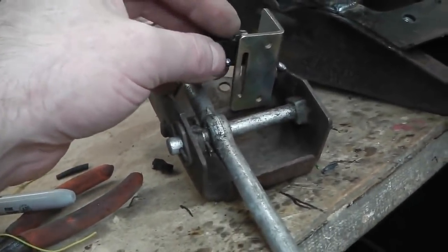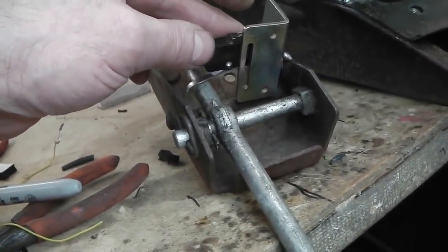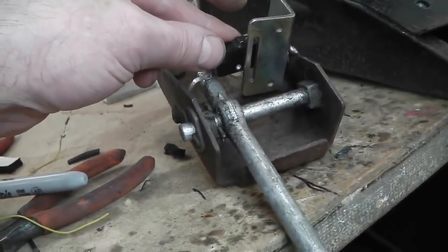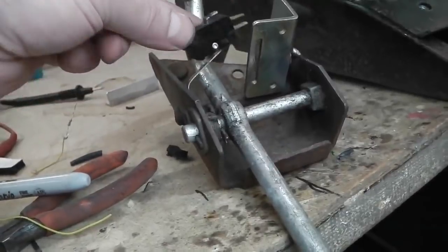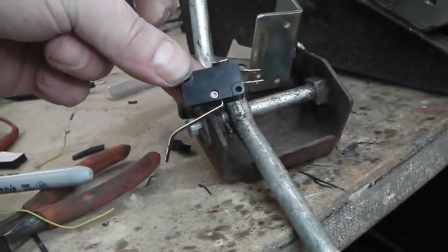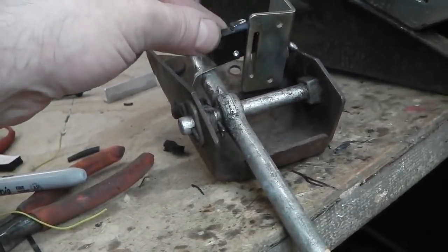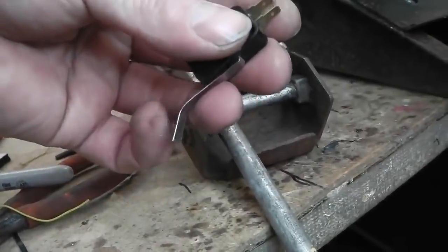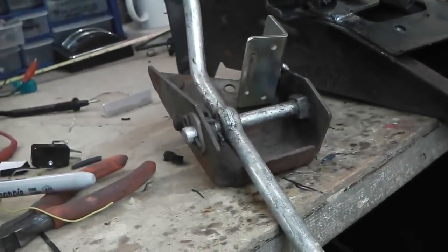So using a bracket, again another sliding bracket on top of that oval hole, we're able to set the accelerator kickdown switch exactly where we need it. We've got enough adjustment there. So that's the accelerator kickdown switch, or one that could be used, but you could have any bracket attaching to this plate and make whatever you want. But that seems to work. Not much different than the Ford's one that they had on the cable.